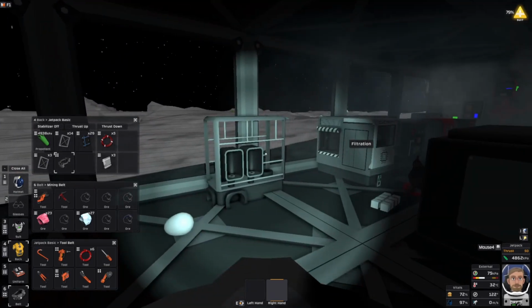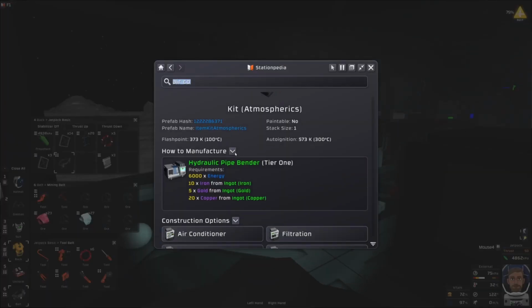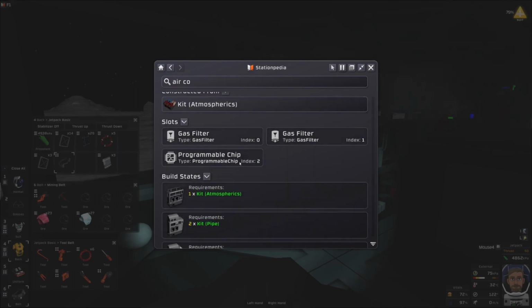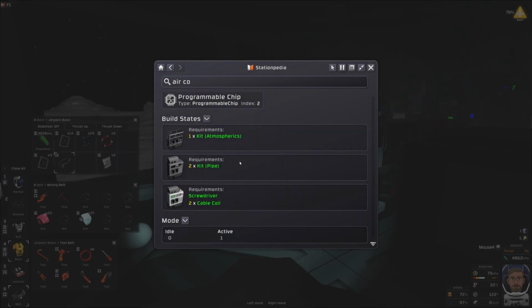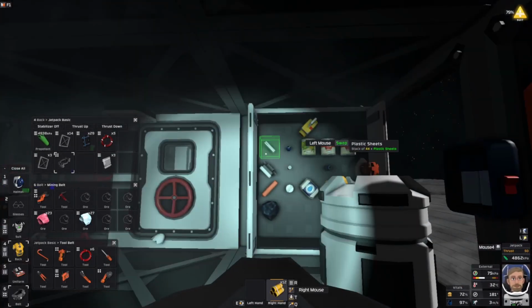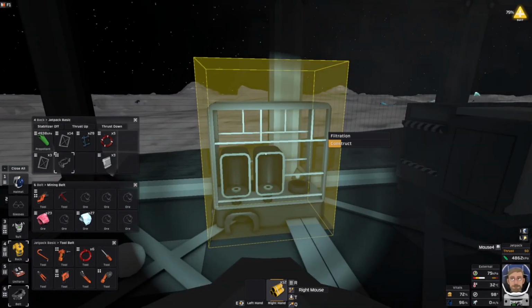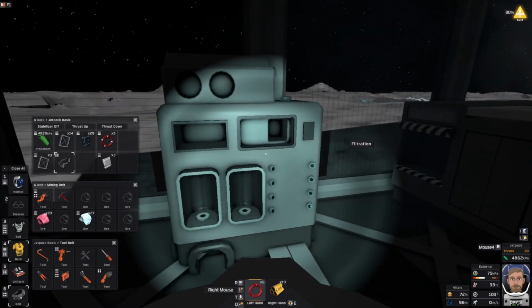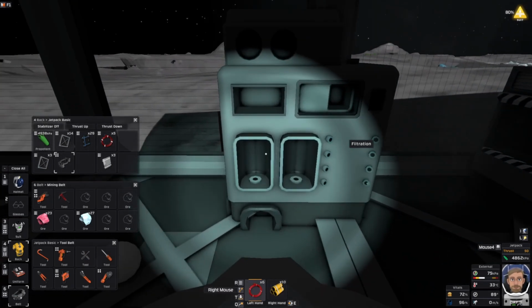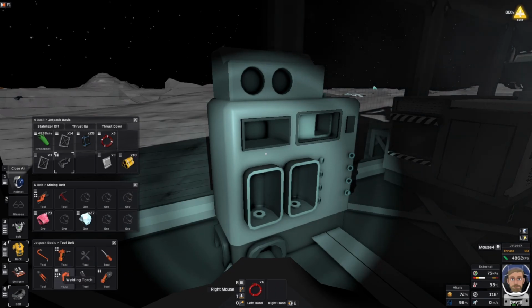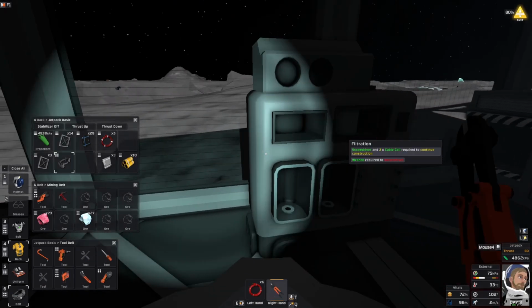Okay. Let's have a look at what we need. So we're doing filtration. So it's going to want... Oh, I might not need to weld it. 2 pipes and 2 cable coils. I have pipes. How am I supposed to... I'm guessing cables is wire cutters.